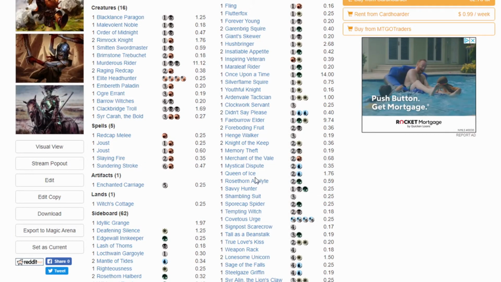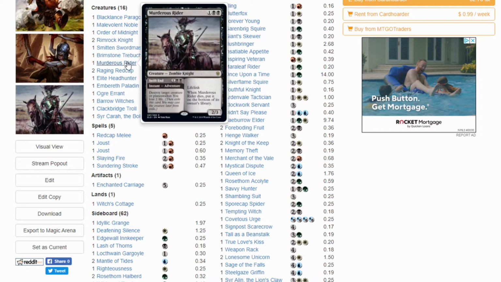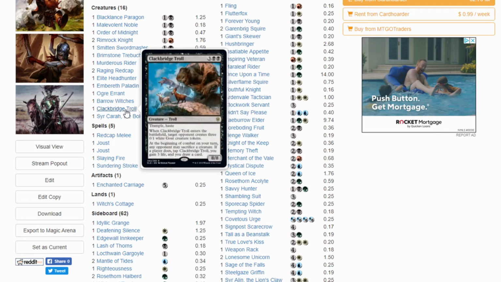But this was all the cards I opened, and as I mentioned, it was pretty straightforward from the beginning. I should be doing black-red. The reasons for that are pretty obvious. I had a Murderous Rider that I opened, which is an extremely, extremely powerful card. And I also opened the most powerful card, Clackbridge Troll.